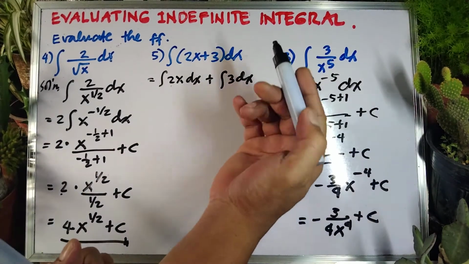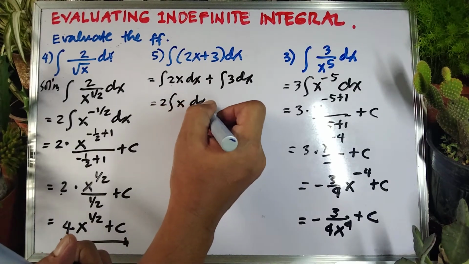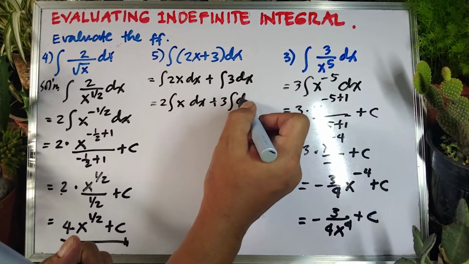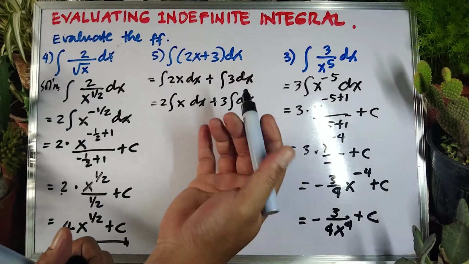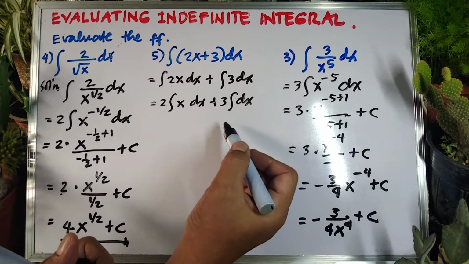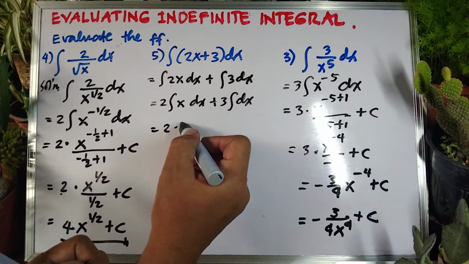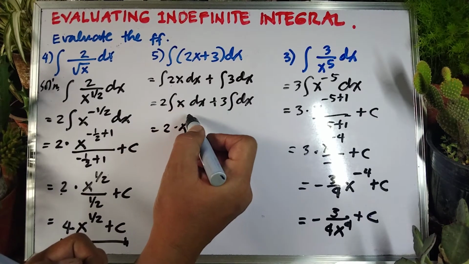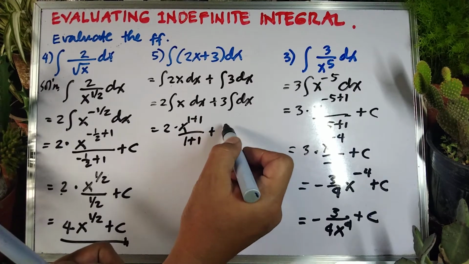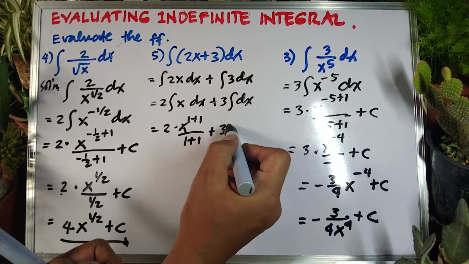Each term you integrate. So here, you take out the 2, the integral of x dx. Plus here, the integral of a constant. So we take out the constant 3, the integral of dx. Okay? So integrate. This is the first of the basic integration rules, the integration of a constant. So, you have here 2. What's the integral of x? It has an exponent of 1, right? So, 1 plus 1, over, copy the exponent 1 plus 1. Plus 3. What's the integral of dx? In terms of x, dx. So, it is just x.